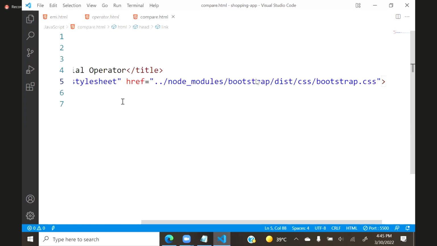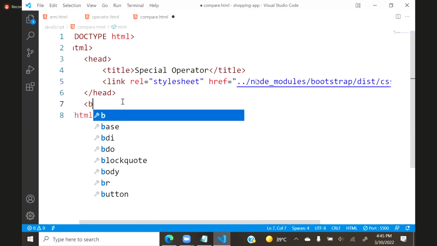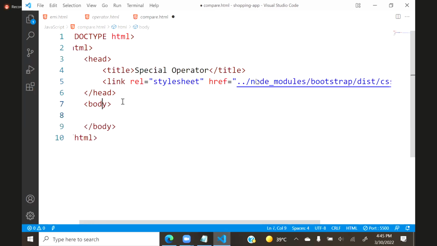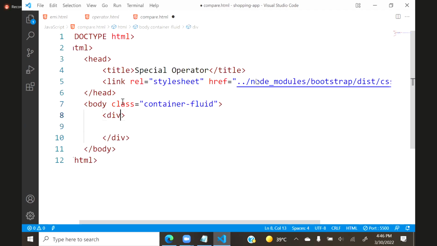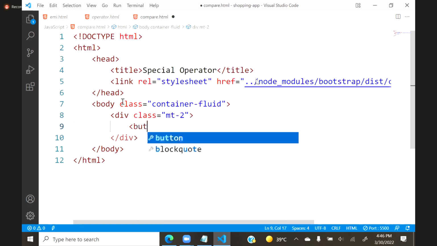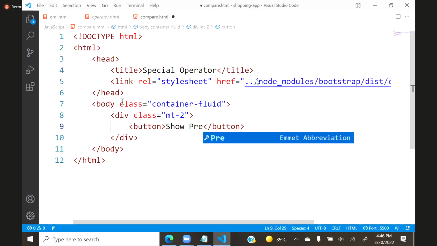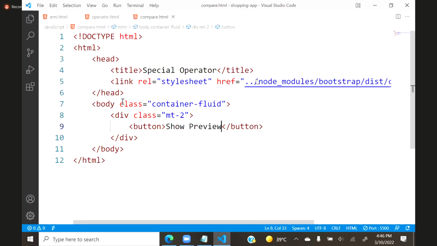Okay, and in the body section we have a container fluid, and in this we will keep a div. In that we have a button. In the button we will display show preview. Here we are defining show preview.